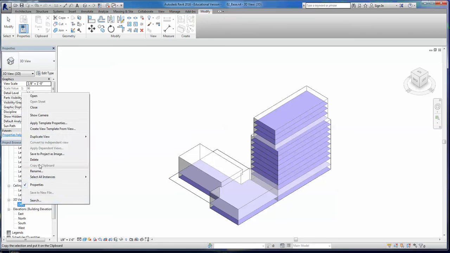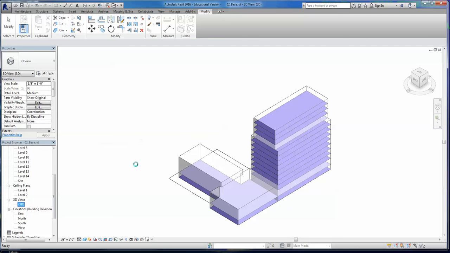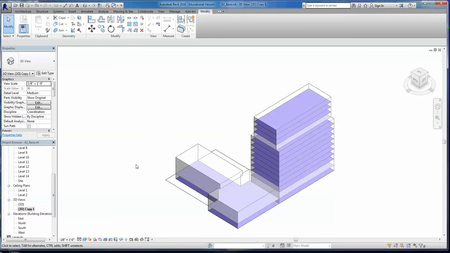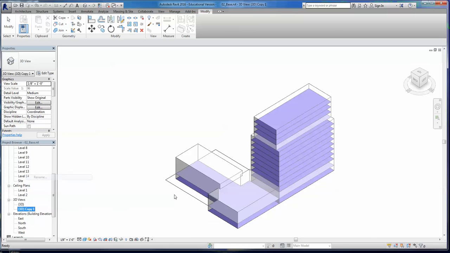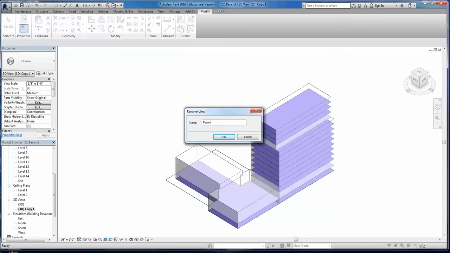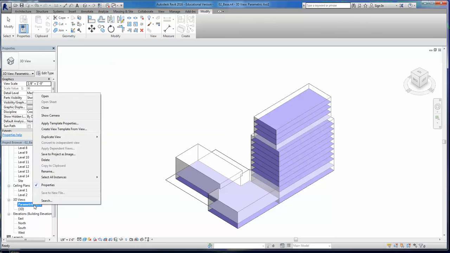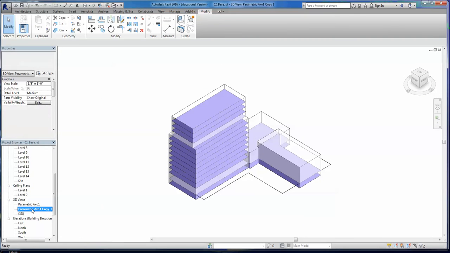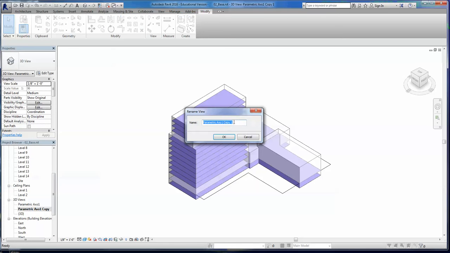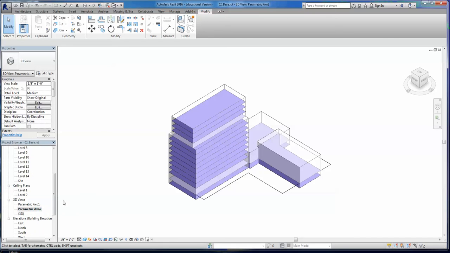And normally again you should duplicate with detailing and rename it, and you will call it the parametric AXO1 for example, and you can duplicate it with detailing. You go to another view, rename, and then you will hide this one.